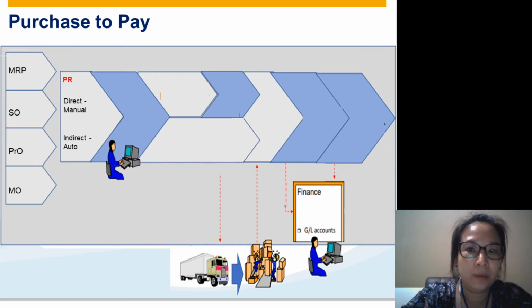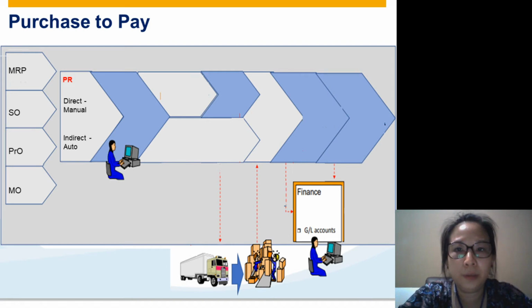So when they do the maintenance and find that they need to buy some spare parts, the PR will be generated automatically. Those are the things that trigger the purchase requisition to be created automatically.